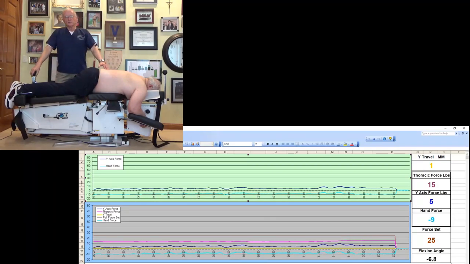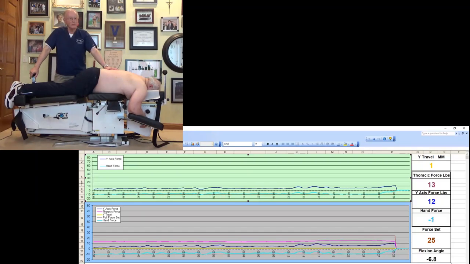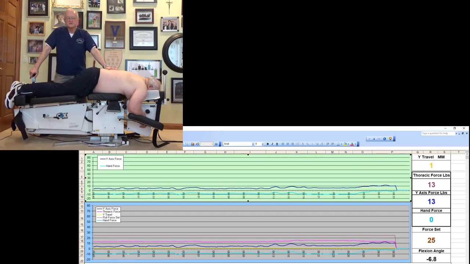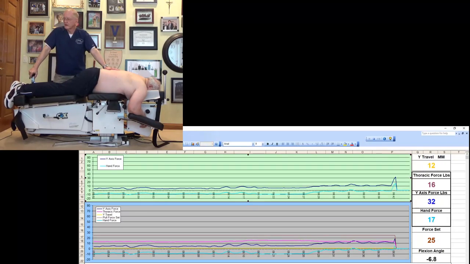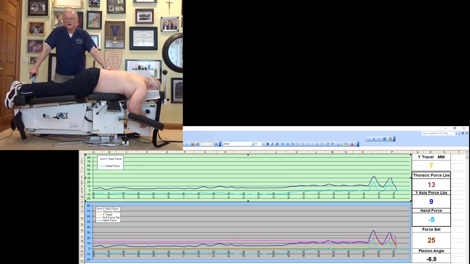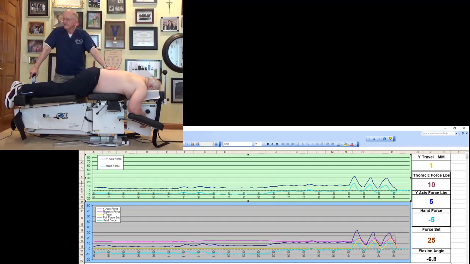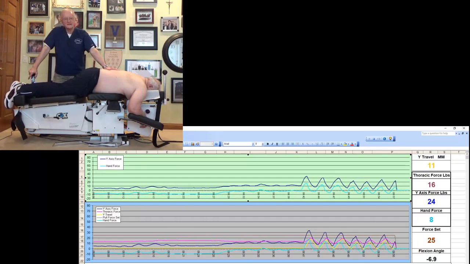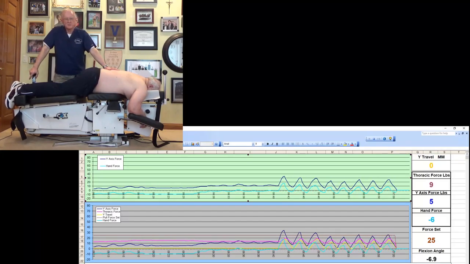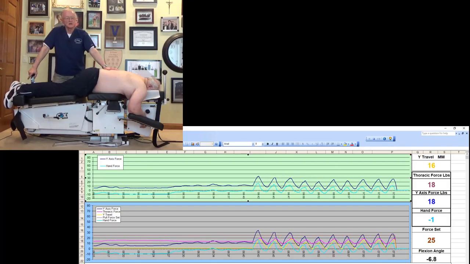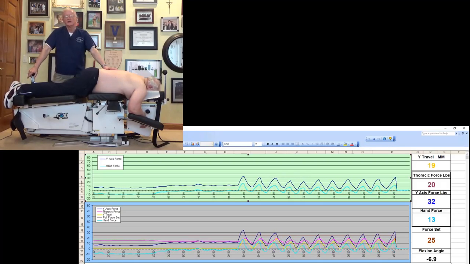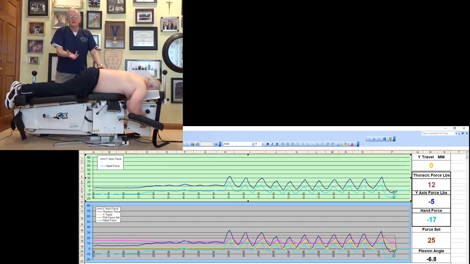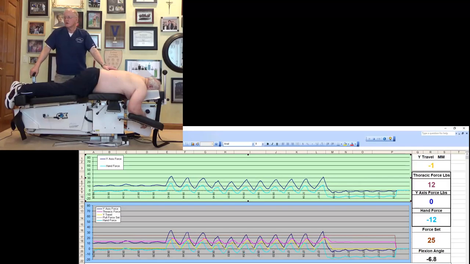If you will note, when I apply automated contact on the L4 spinous process, I want you to notice how much greater the pounds of force are. Please observe. You can see that the sine wave rises quite a bit. I'm going here from 9 to almost 20 pounds. So I've increased my force by about three times over six pounds of force. And when you do this, you're asking the patient, are you okay? Does this cause you any discomfort? If you have started manually and you've gotten residual centralization of the sciatic radicular component above the knee, you can go to automated.